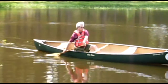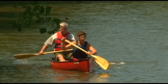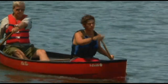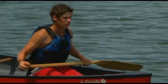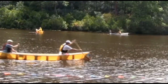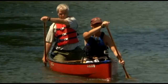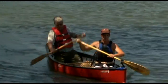Solo paddling is not part of the paddlecraft safety course. However, it is a good way to develop canoe sense and test your mastery of various steering strokes. There is another method for going straight used in long-distance canoe races: paddlers paddle on opposite sides but switch sides together on a signal from the stern paddler when the canoe begins to drift off course. Stroke mechanics and paddle lengths are modified slightly since marathon racers sit on seats with legs extended and braced, and because they use bent shaft paddles. Bent shaft paddles are sometimes used for calm water canoeing, but the emphasis in paddlecraft safety is on straight shaft paddles since they work well both in calm water and white water.